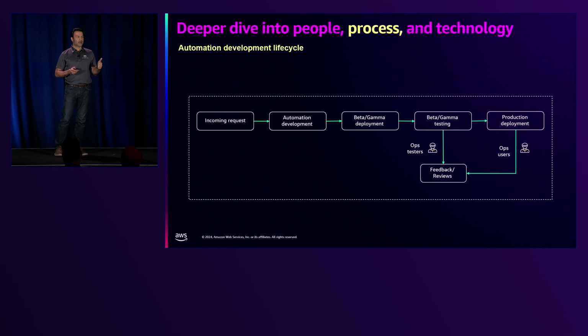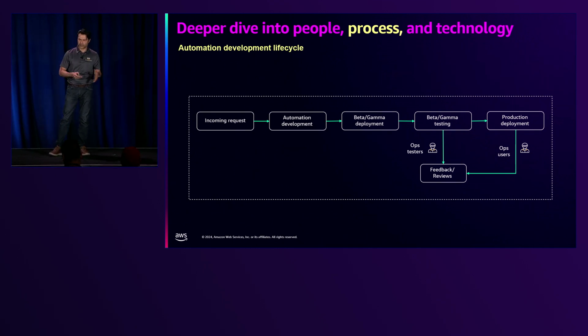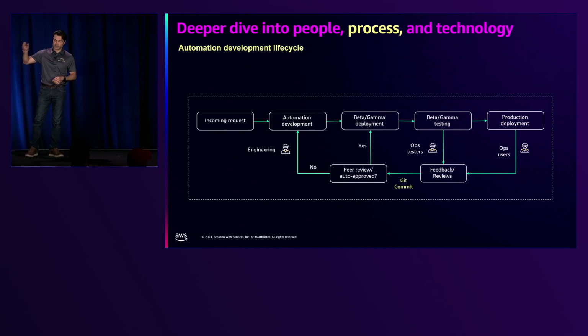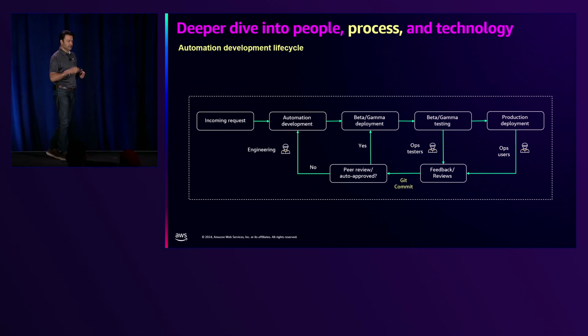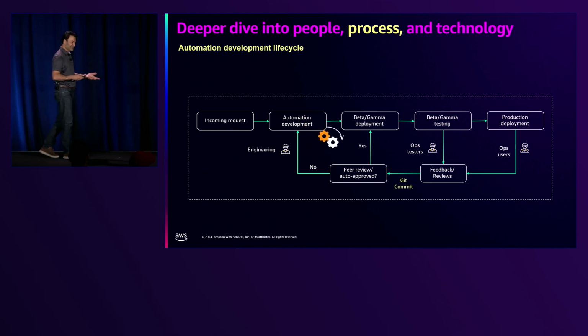Now the second thing is, I have mentioned the platform engineering team develops the automation using DevSecOps, CI/CD practices, and a Git repository for code and all that. Now, they have given our users access to the Git repository so that they can make changes to the code directly for the smaller bugs and issues. And if those commits adhere to our guardrails and all our checking criteria, then the commit done by the users automatically goes all the way through beta testing and production. If it doesn't adhere to the guardrails, then of course it goes back to the engineering team, and they also prioritize. There is another cycle for that to prioritize the gaps and the features. Now, when this whole cycle begins, and the continuous cycle of innovation and improvement works, it gains speed, it tends to turn the flywheel, the virtuous cycle begins.